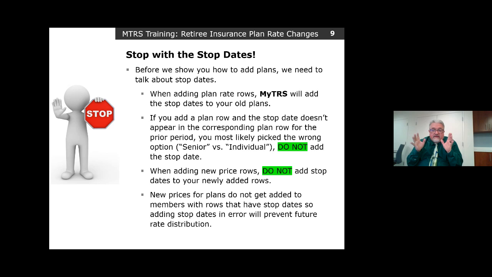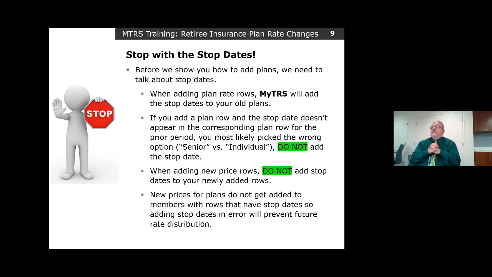Let's say for whatever reason, maybe they applied for retirement at the end of the summer. They thought they were coming back this year, and they just said to themselves, "I can't do another year." We get those every August, right? So you could have a situation where their first deduction doesn't come out until October or November, right? But it will come out retroactive based on the coverage date you put in. So again, you want to go with the October date because that's when the coverage is effective.